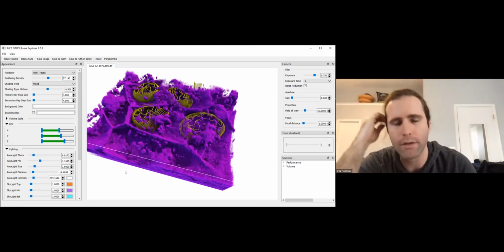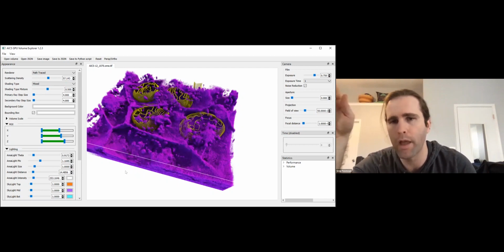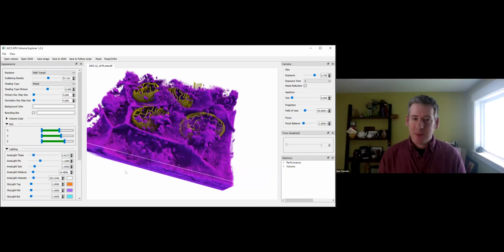Okay, last comment, I promise. This one I think is pretty easy: what portion of the GPU memory can the raw image data occupy? Can I fill up 90% of the GPU memory just with the image data, or only 50% because it needs the other 50% for rendering? Yeah, so I haven't done the exact measurement of that.